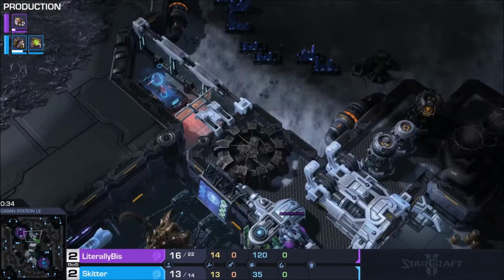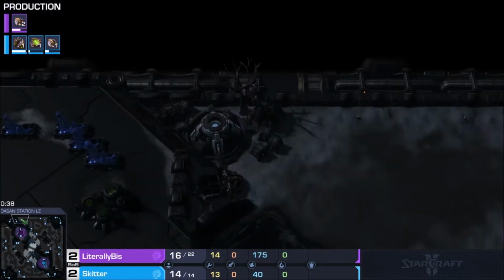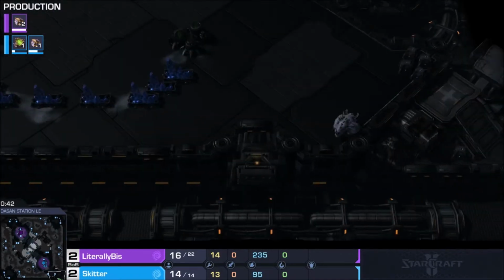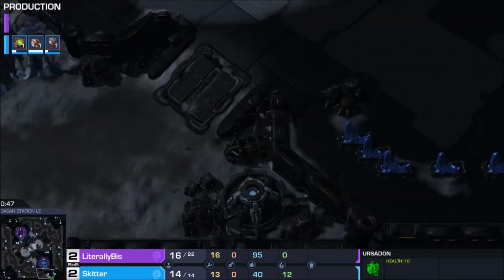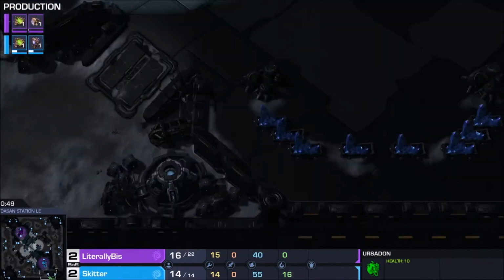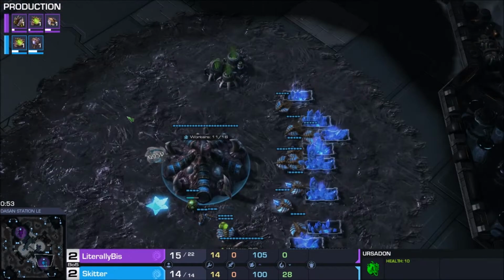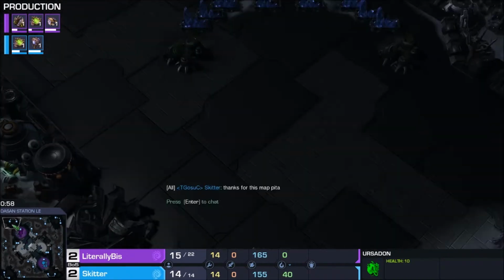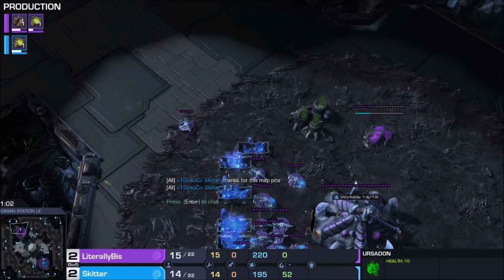And that must have been a really fun ladder to play. 1 out of 7 games, your opponent just rushes you. Oh, there's an Ursadon in the bottom right corner. I'm sure this bottom right base will see a lot of usage. Oh wait, it actually might. It's literally the same base as the main. All right. You're welcome.